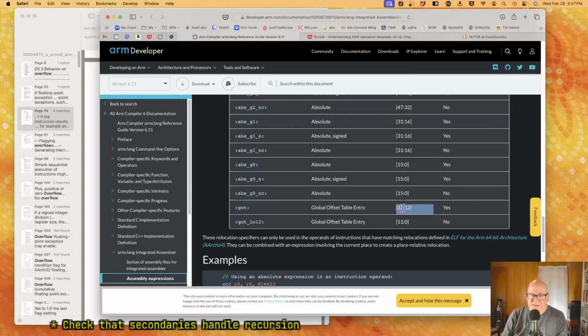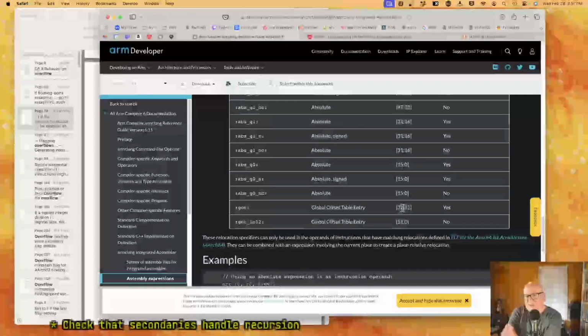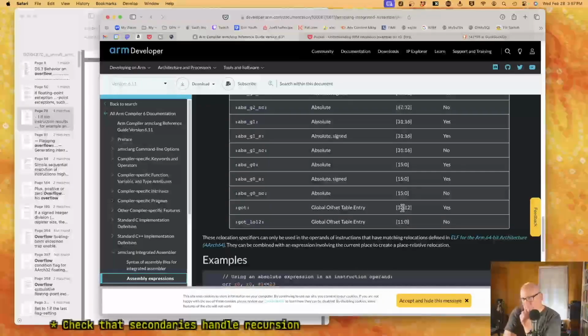Okay, that's the 32. So I think if you took... I think it's going to be 2 empty bits on the right, then 12 bits, and then 32. So I think you're getting, well, that's 44 plus 2 bits.